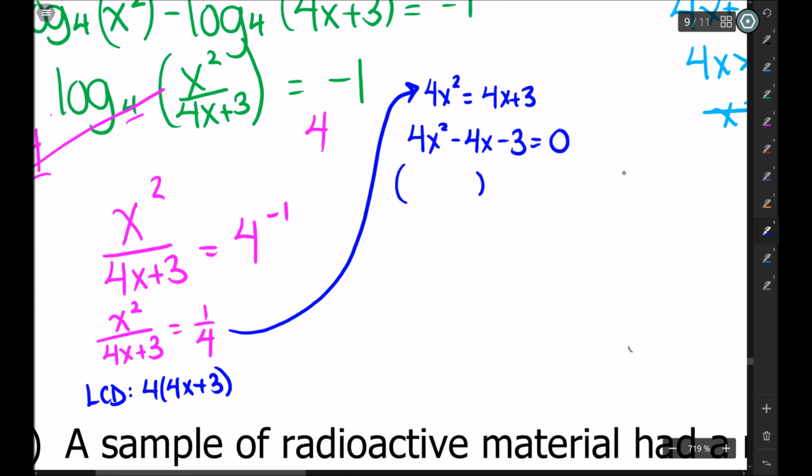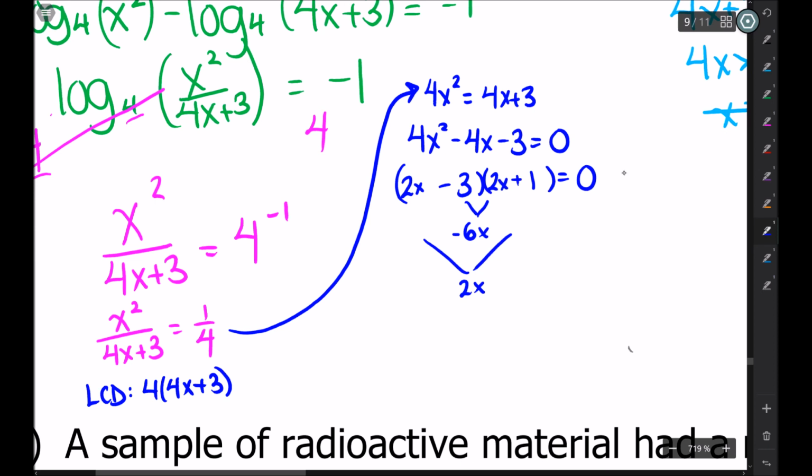And then I'm just going to try to factor it. Okay? So in order for me to be able to factor this, I need the first term here and the first term here to multiply together to give me 4x squared. So I'll try 2x and 2x. And then the last terms will multiply together to give me 3. So I'll try 3 and 1. This gives me here 6x. This right here gives me 2x. The 6x is negative, and that will give me the -4x that I want.